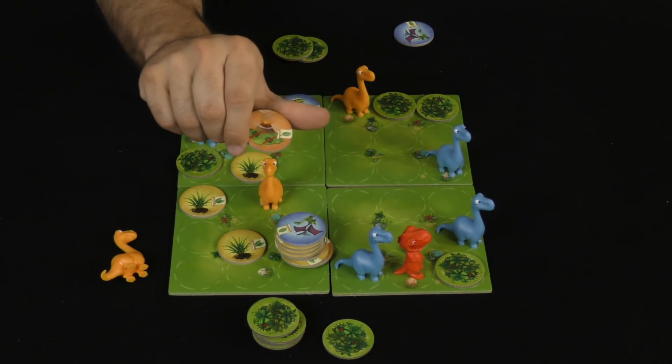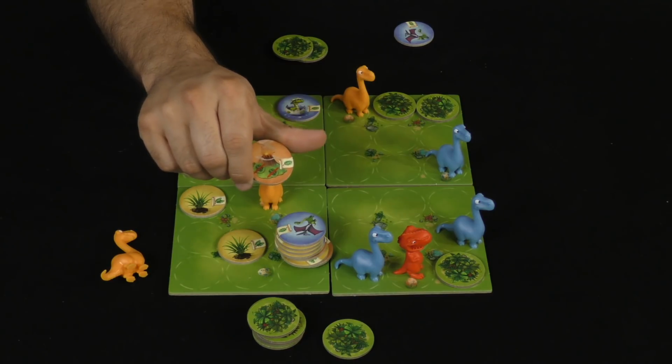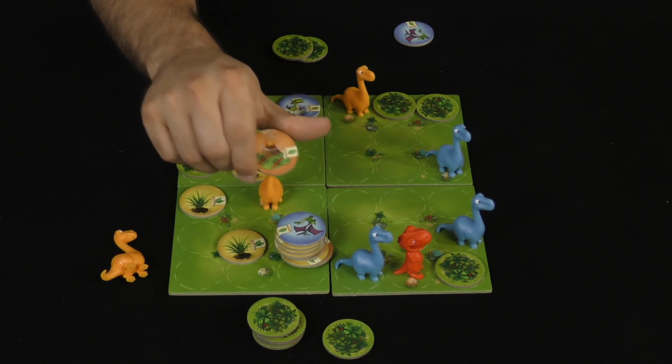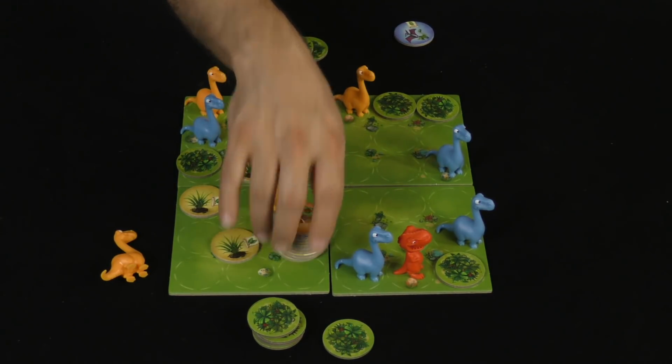There it is. So the volcano's worth 1 victory point, and it lets you remove 2 grass tokens from the board without looking at them. You just take 2, remove them out of the board. And that's pretty much it.